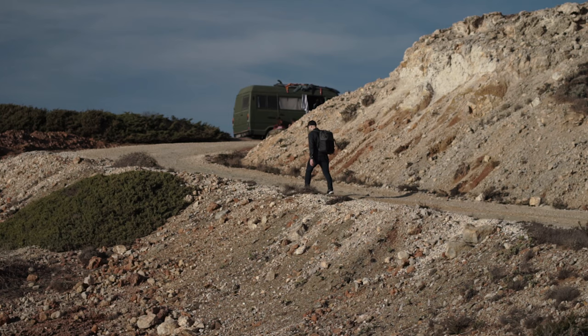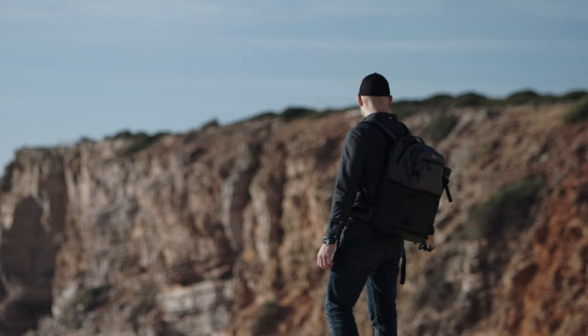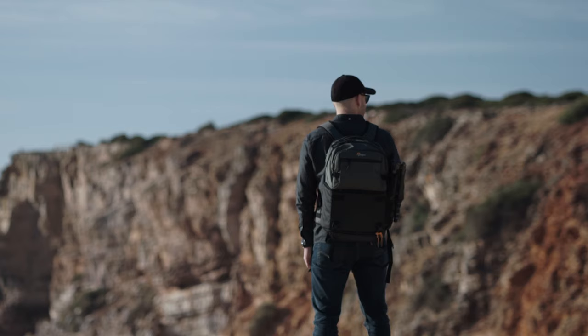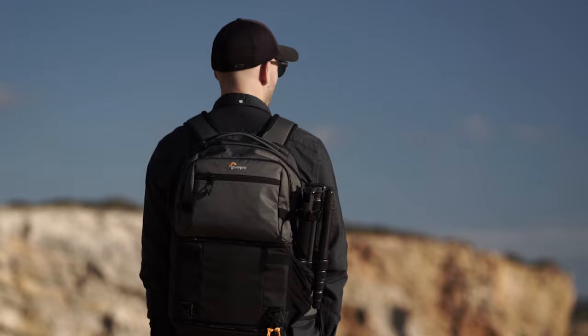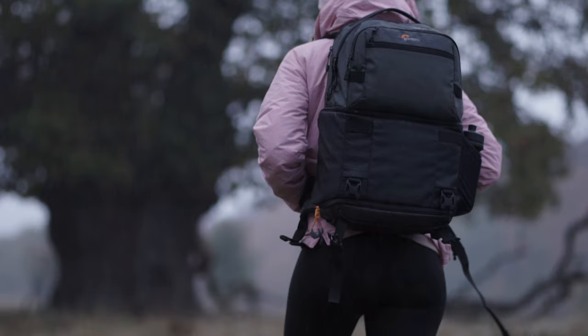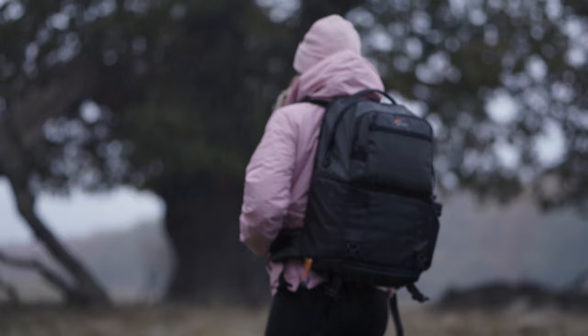A few of you have been asking to see the size of this backpack on my body. I'm around 6 feet tall and the backpack feels very nice on my back — not too huge and definitely not too small. My girlfriend, who is roughly 5 foot 4, also has no objections to its size and carries it without any problems. On longer hikes I also close the hip belt, which does help somewhat, though I wish it sat a little lower on my hips. Unfortunately it's not detachable, but since the flaps are very light it doesn't bother me too much.